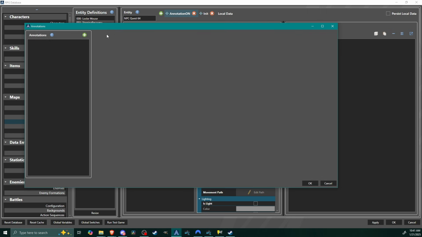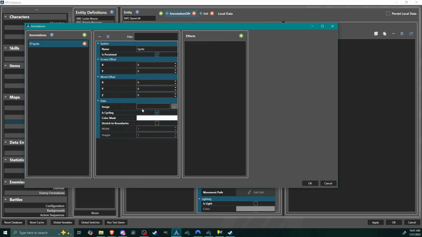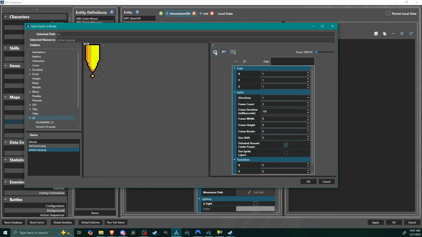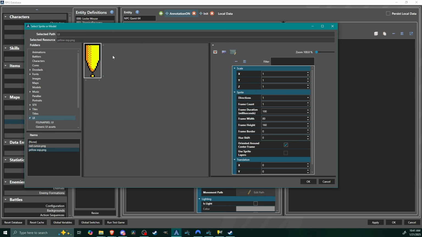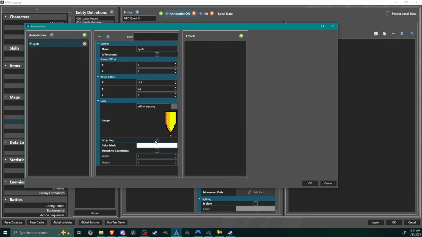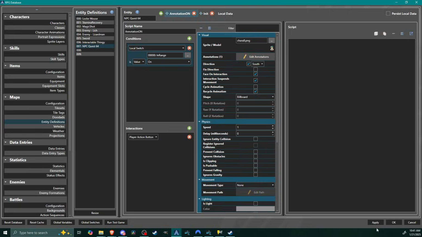Okay, and when that happens, let's add an annotation sprite, go to our image, yellow XP, there we go. And since it was kind of floating over top of the character, I want it to be above him, so I'm gonna do 0.5. And I think it was a little bit too much to the right too, so I'm gonna do negative 0.1, I guess. Let's just see how that looks. These are fine tuning positions, but if you have an animation for this, this is just a single frame, but if I had it spinning around, for instance, I could leave is cycling on just to cycle through the animation. That's fine. So let's do that, and then let's take a look.